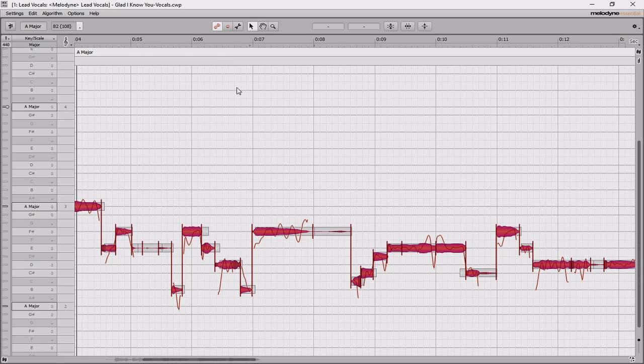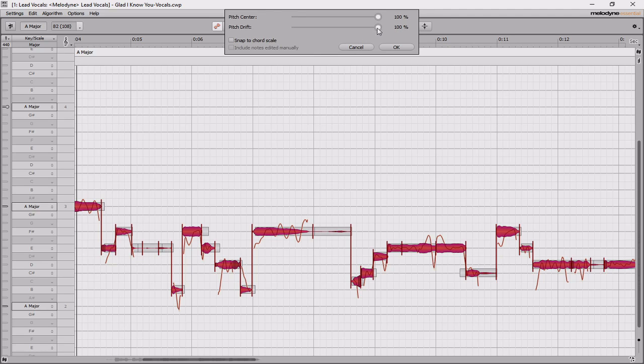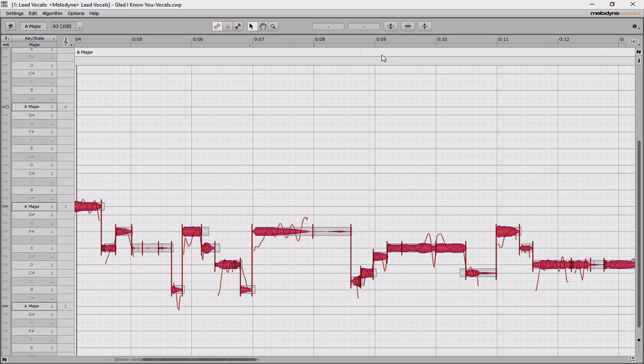Okay, that doesn't sound bad at all. I do think that it sounded a little bit more natural though before I did that, but there were some areas that benefited from it. So I think I'll take it down to about half or around there. And I'll probably just leave that just like it is.